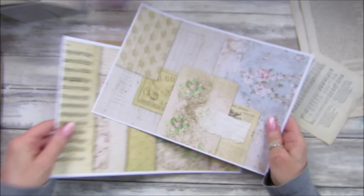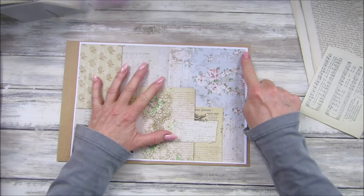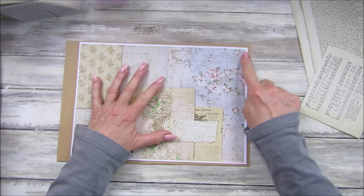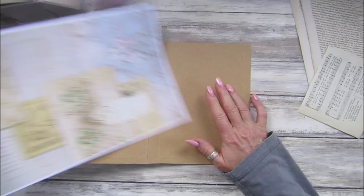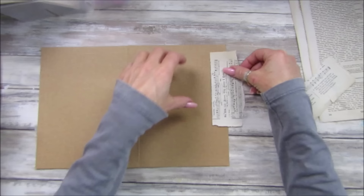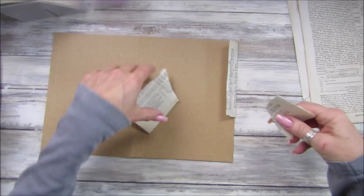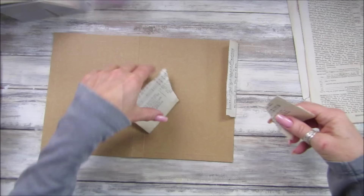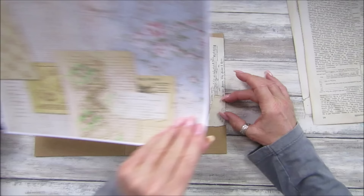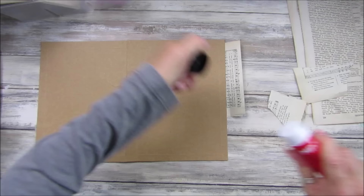Whatever page I'm going to use, they're not big enough to do the whole thing, so I'm just going to do half at a time — cut that out and pop that on. The cover is a little bit bigger, so I would cut the little white line off from where it printed out. What I'm going to do is take some paper and decoupage the edge like this — pop these around the edge so it doesn't matter what you've got. I think this would look really nice.